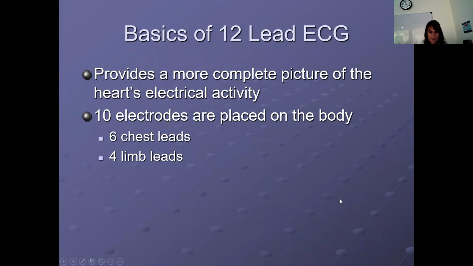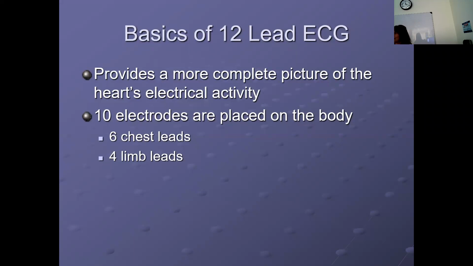All right, so doing a 12 lead EKG, we're just going to talk about the leads, where you place them on the body. We'll mention a couple things that the physician will look at to diagnose an MI. But I think it's just one slide that you have to memorize for the test, and then you can forget it.